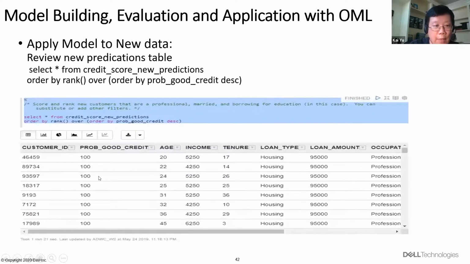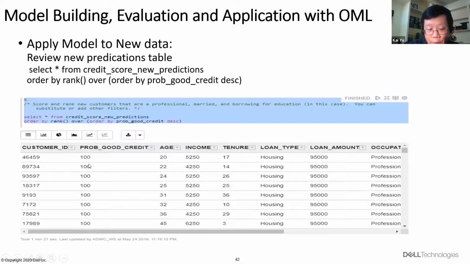This result shows, for this particular customer, the probability of having good credit. This one is 100%. This is quite important: if a customer applies for a credit card, you want to know the probability that this new customer has good credit.